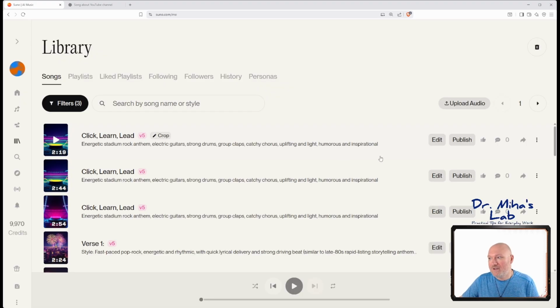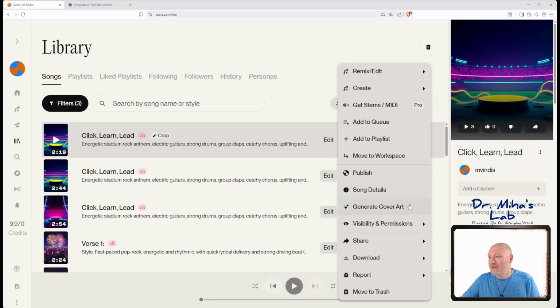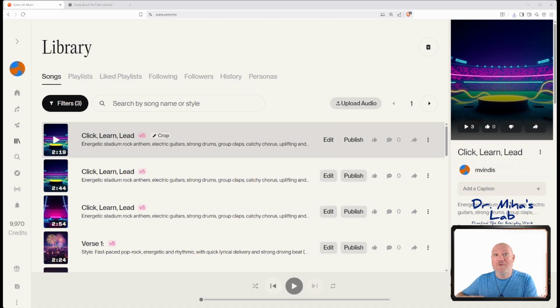So once you're done with the songs, you can download them and save them on your computer and share them with your friends. We touched kind of the surface here. I think with the free plan, you can create music, you can create songs just fine. But if you want the extra editing tools, then you will have to pay for a subscription. I hope this video gave you some ideas of what you could do with these tools. They are fairly powerful and they're pretty easy to start using.